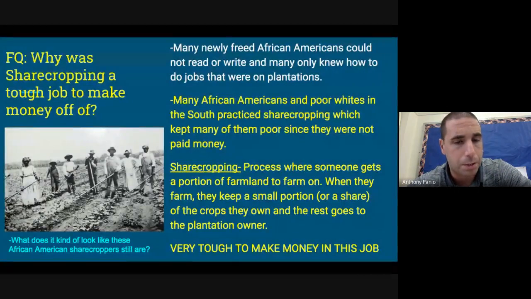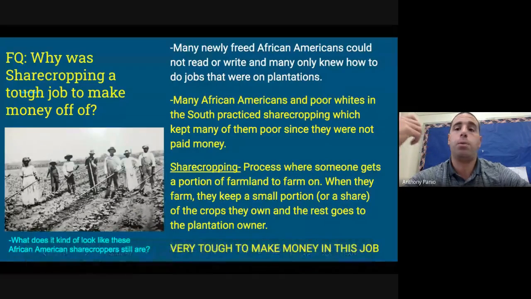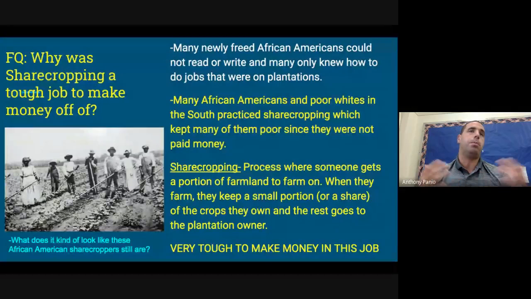Oh. Now we understand. All right. So Shanika said they get paid with something other than money. Yes. So what happens is, since we're getting paid with something other than money, they're going to get paid essentially with crops. So the farmers' job is to grow these crops, and then those crops are going to be eaten or used in some type of capacity. All right. So sharecropping, I'm going to read the very confusing definition, but I think when you see the diagram, it should make sense. I'll show you the diagram in a second.